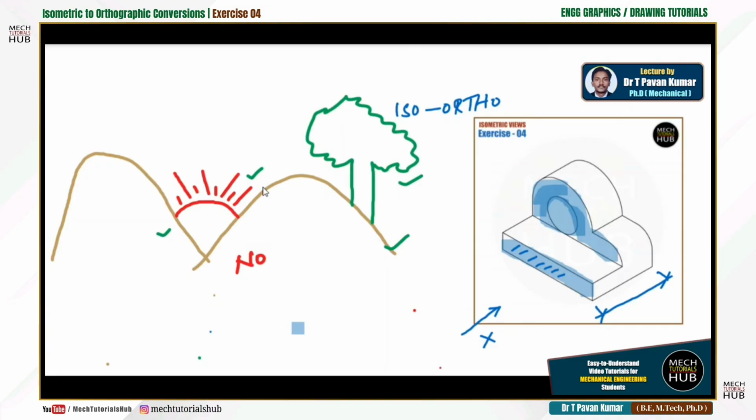Try to understand this concept. In the same way, the distance between these two features can't be seen from the front, so we neglect it, and when you view from the front, these two look like they are in contact with each other. All right, let me remove this.